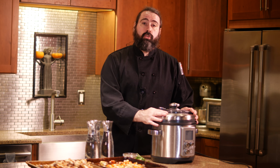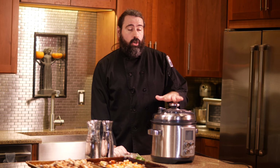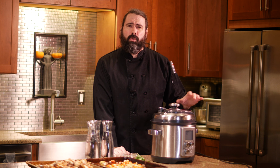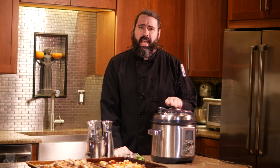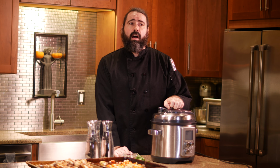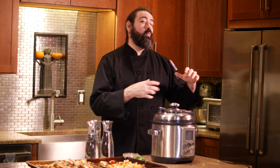I'm going to show you a tool that I really, really love, and that is worth investing in. It's called a pressure cooker. Now, pressure cookers are somewhat expensive. I think they can run about $100 to $150. This one here was a gift. It was a little more expensive than that. But the Instapot is one that I hear a lot of people really like. I don't own one of those. I own a different brand. But they are excellent at cooking things that would normally cook for a really long time very quickly.